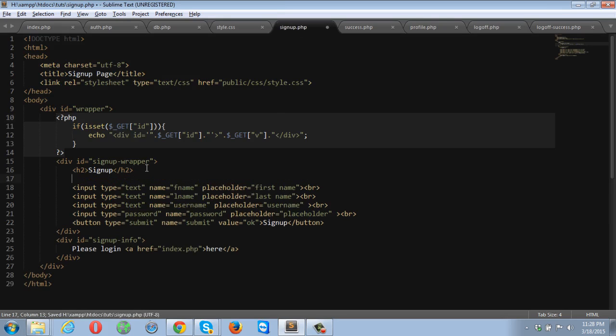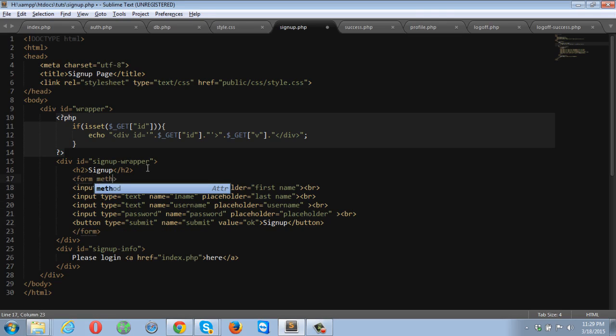Let me create a form over here that I forgot to make last time. The method I'm going to use is post, since this will contain the password as well, so the information should be stored securely.